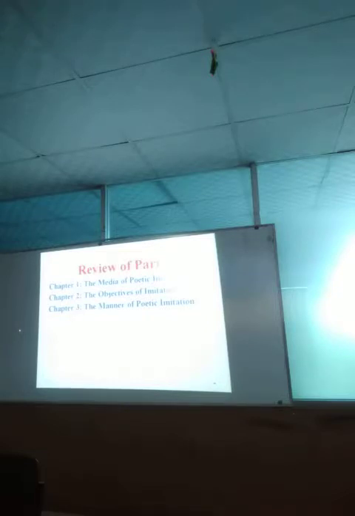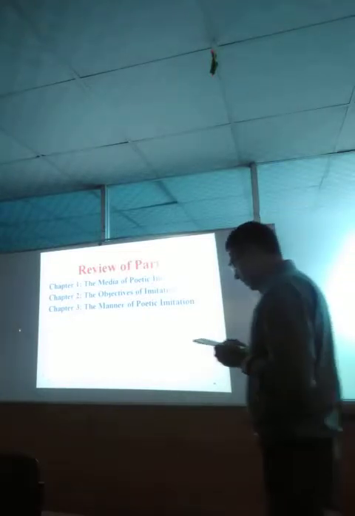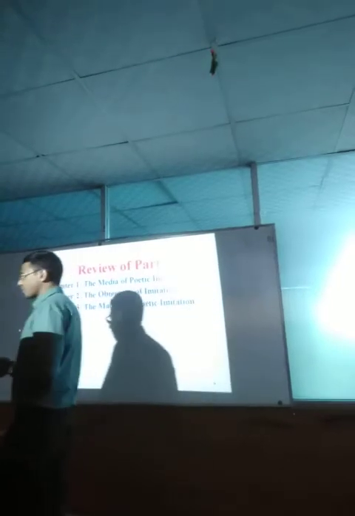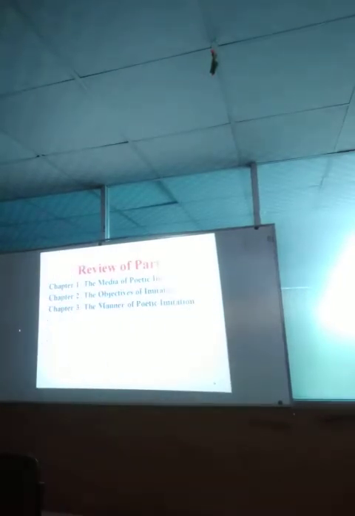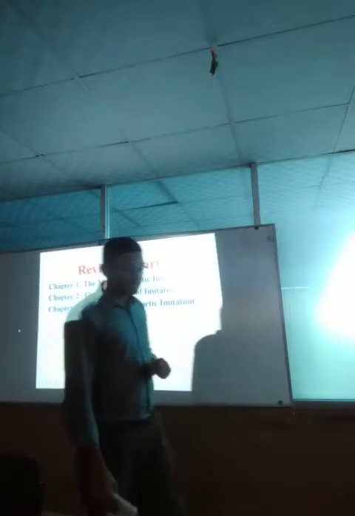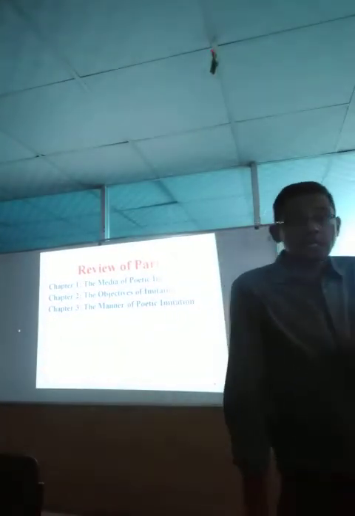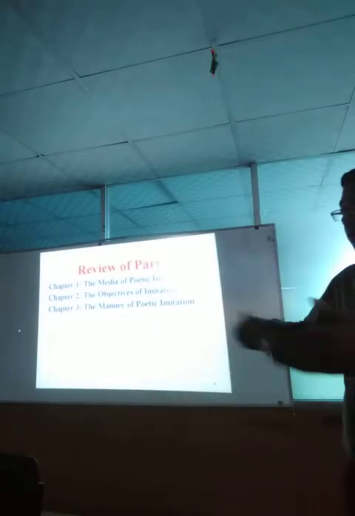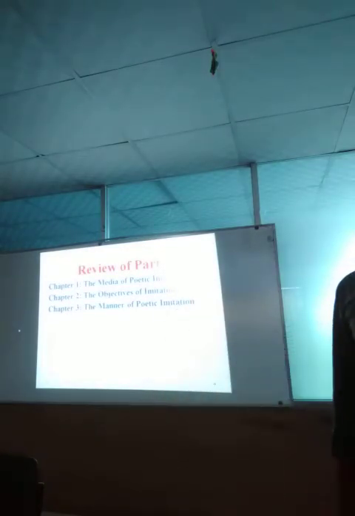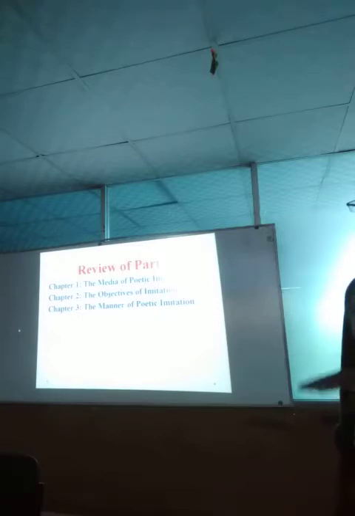The third section is the manner of poetic imitation. We have already mentioned that each and every poetry must be presented in one of two ways: either narration or action. For example, drama must be presented in which way? Through the action. Okay, so gesture, posture, dialogue, and practical movement must be there.